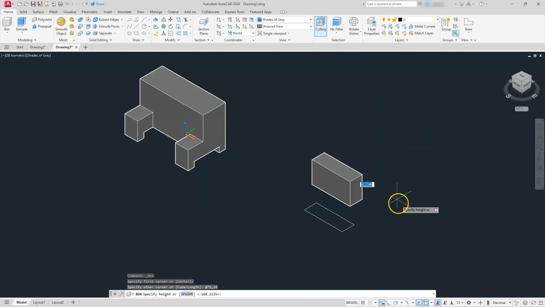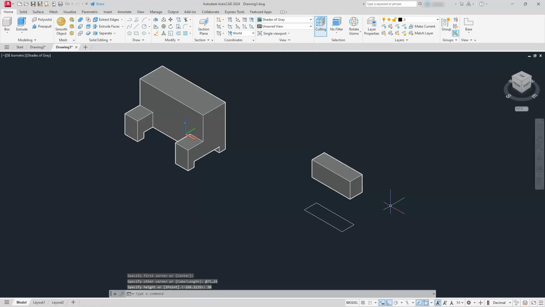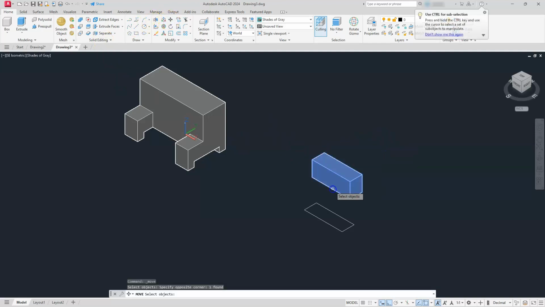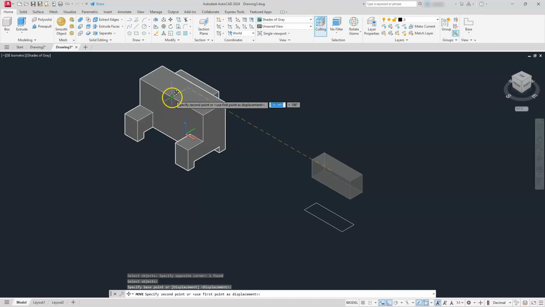In this case, it doesn't matter which direction I go to this height, as long as I point and tell it that the length of this is 30. Okay? So these two are the exact same command as I was creating this rectangle and extruding it, or I can do it all in one shot. Let's go ahead and move this. I'm going to select this box, click that midpoint, and then I'm going to place it at that midpoint.